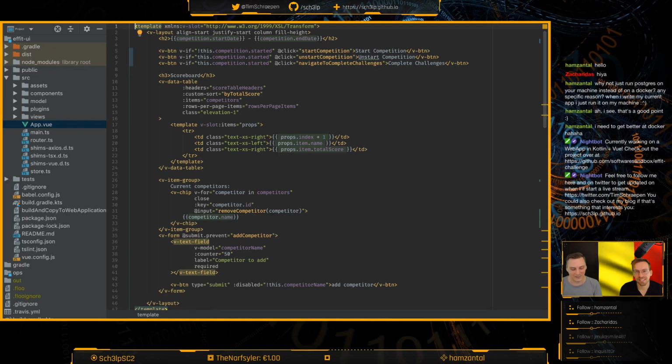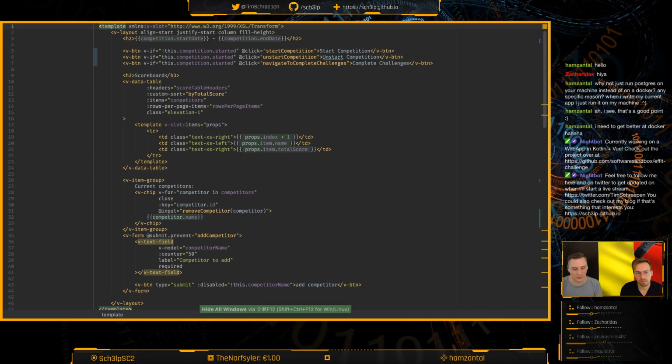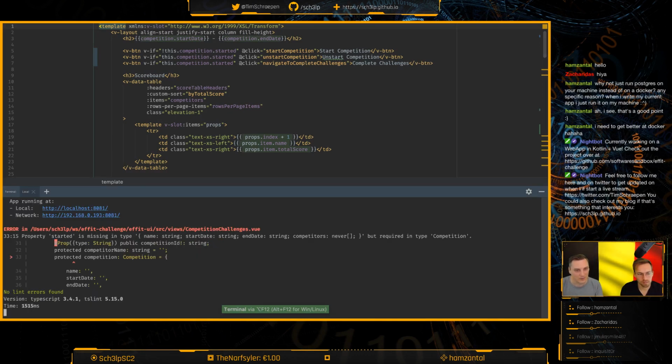Okay. That's that. Wait, maybe now it's a good time to start fixing these lint errors. What the hell is going on? Started is missing in type, but required in competition. Where is this? Competition.